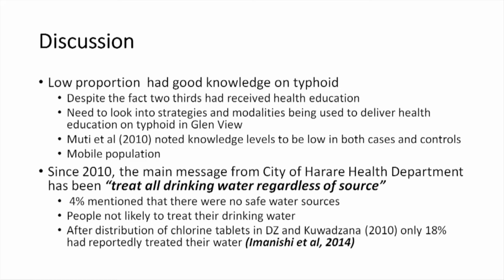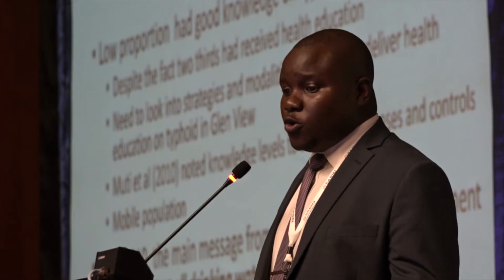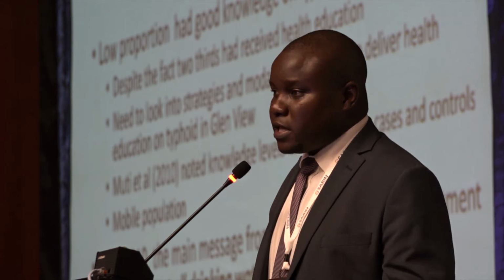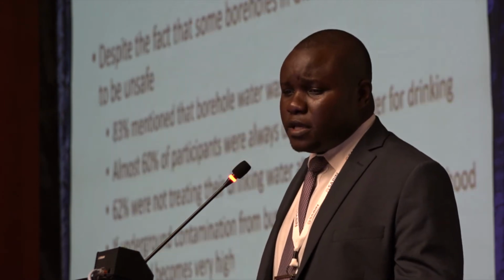Then, the State of Harare message has been that since 2010, because we are not sure also of our water sources anyway, we need to treat all drinking water regardless of the source. So we're strict in terms of analyzing what people think about the water in Harare. So only 4% of the people mentioned that no water is safe. So it means they're thinking most of the water they're drinking is safe, and thus are not treating it.